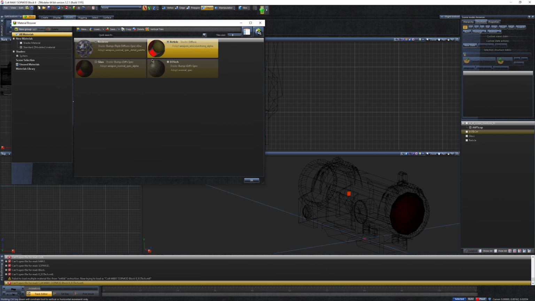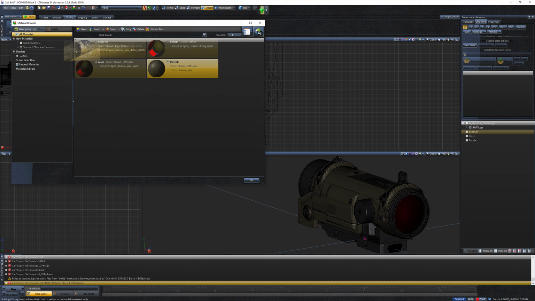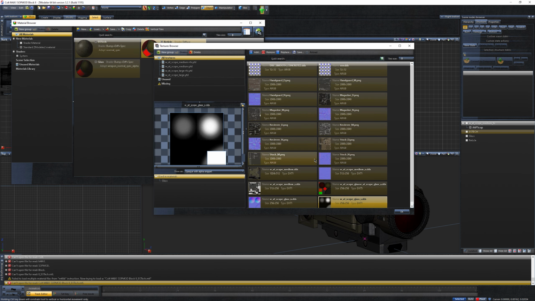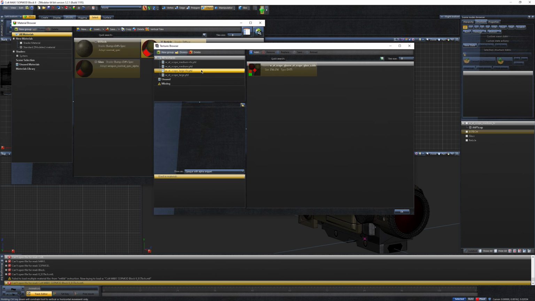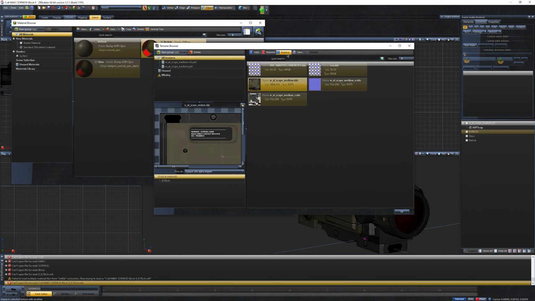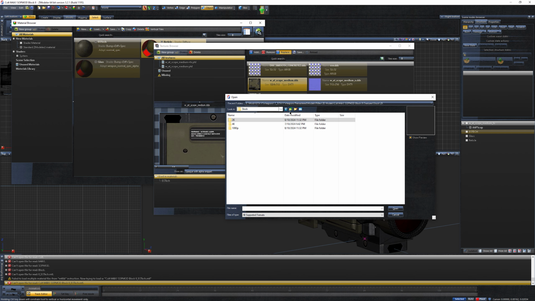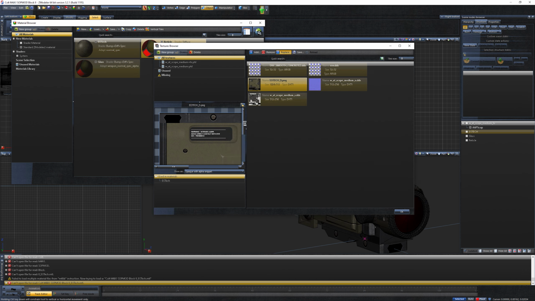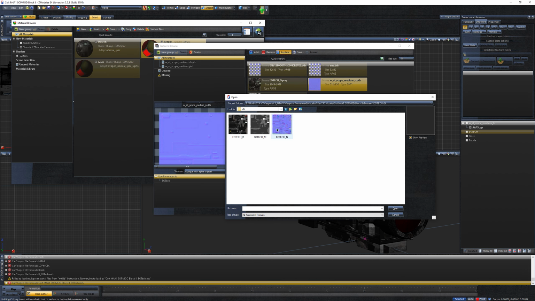Now remove the old material, then go to the texture browser and delete all of the unused textures. After that, simply replace the game textures with your own. Your lens texture will need to be a PNG with an alpha channel for transparency. Make sure the opacity is around 40 to 50%. You can adjust it if needed.